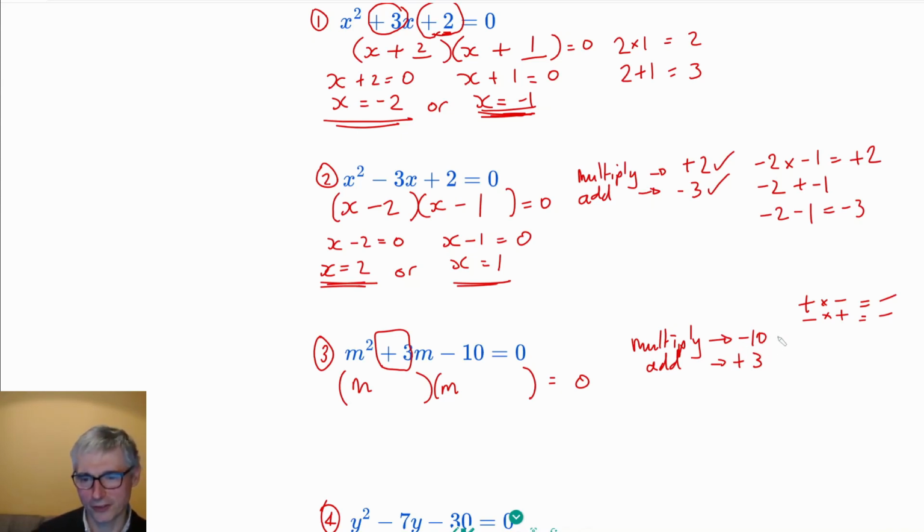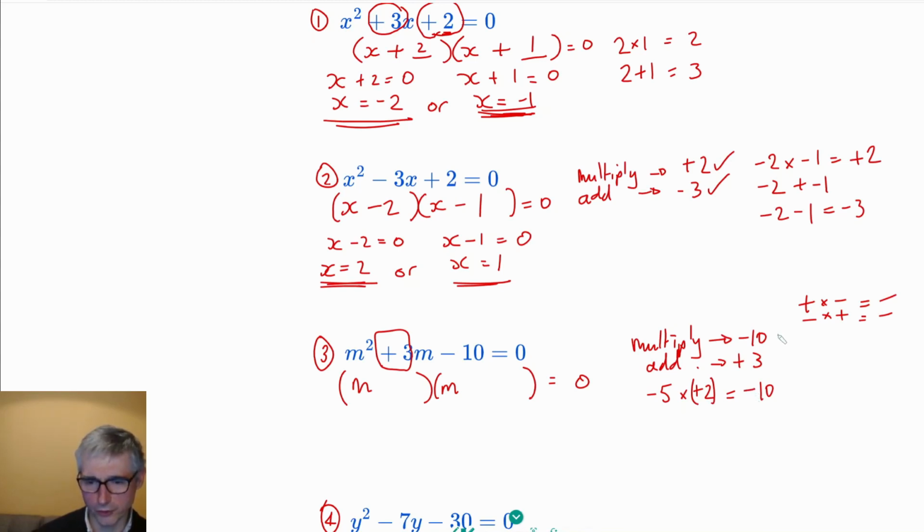So let's think of a couple of trials for that. So we generally do these with a few trials, so don't worry if you don't get the answer straight away to these. So one way we could get minus 10 is we could try minus 5 times by plus 2. So we can see that 5 and 2, if we multiply them together, I'll put a bracket around that just to show that it's positive, but I'm not adding it, I'm multiplying it. So 5 times 2 does give us 10, but because the signs are different, it's going to be negative.